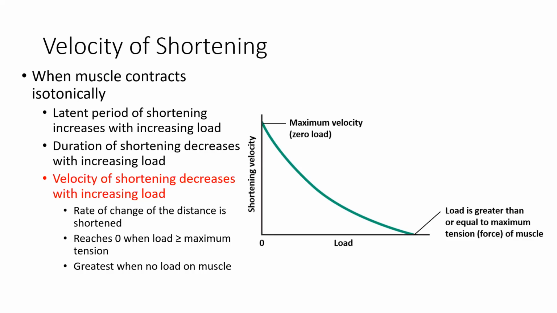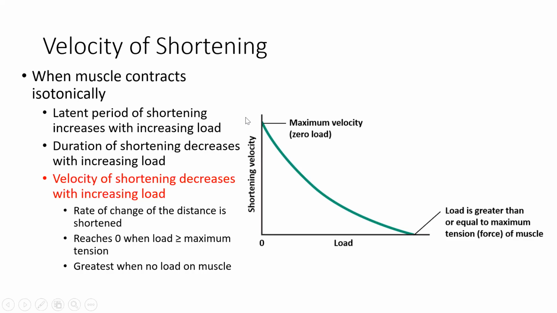And then the velocity of shortening will decrease with the increasing load. And the velocity is how fast that shortening can take place. And so likewise, the amount of time I'm going to take to warm up the machinery and to get the contraction done, if it's a lighter load, will be less than the amount of time I'll take for that to happen for a heavier or a larger load. And another practical example here, if I'm lifting an empty box, I can do it pretty quickly, right? If that box is full of books, it's going to take me a little bit more time. And so the velocity is going to progressively decrease until there becomes a time where the velocity is zero because the load is too heavy for me to physically lift.